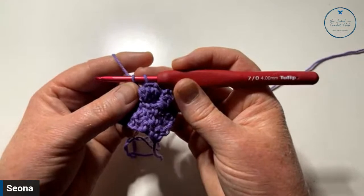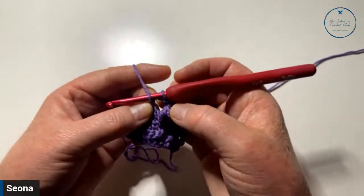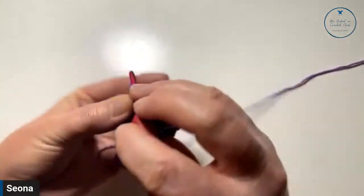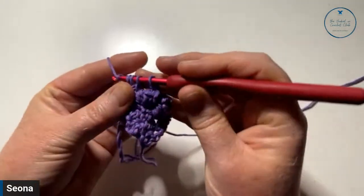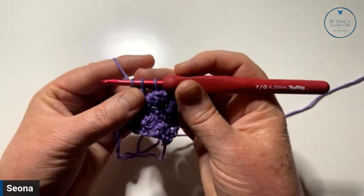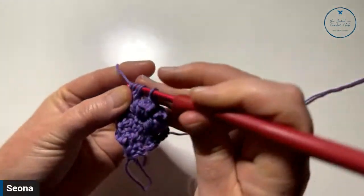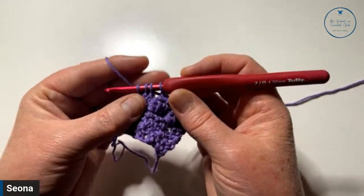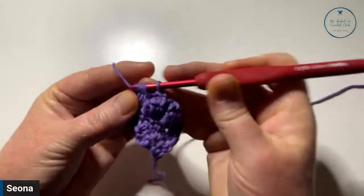Now to finish the stitch, you would yarn over and pull through those ones, but we're not going to do that. So you can see with 1 stitch, I've got 2 loops on my hook. So I'm going to partially make another 4. This time, all you're going to do with each stitch is yarn over and pull through the first 2. And each time you're going to add an extra loop onto your hook. Okay, so I'm on number 3 and I've got 4 loops. So you'll always have 1 more loop on your hook than you do stitches made or partial stitches made.